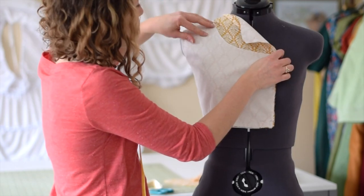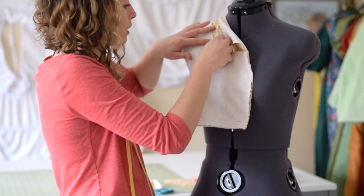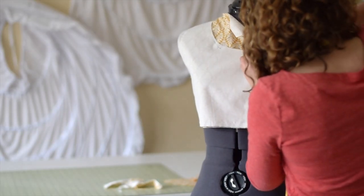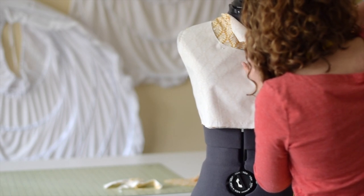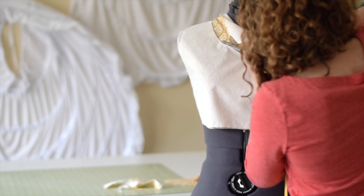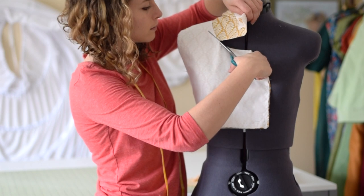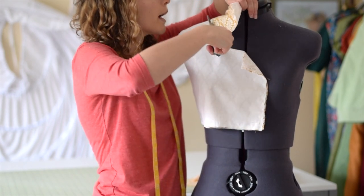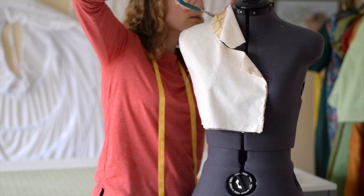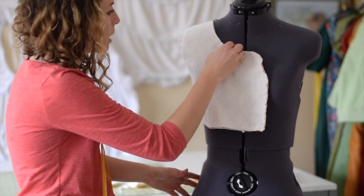Just like that. Then I might pin it on the neckline here. So now that I have that all lined up, I literally take my scissors and cut right up against that neckline, and it creates a pattern on the other side — all the way down to the back. And now we have a replicated side.